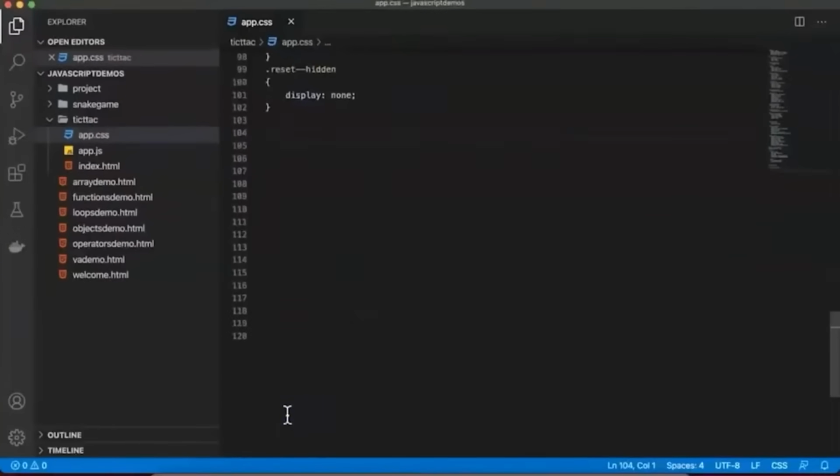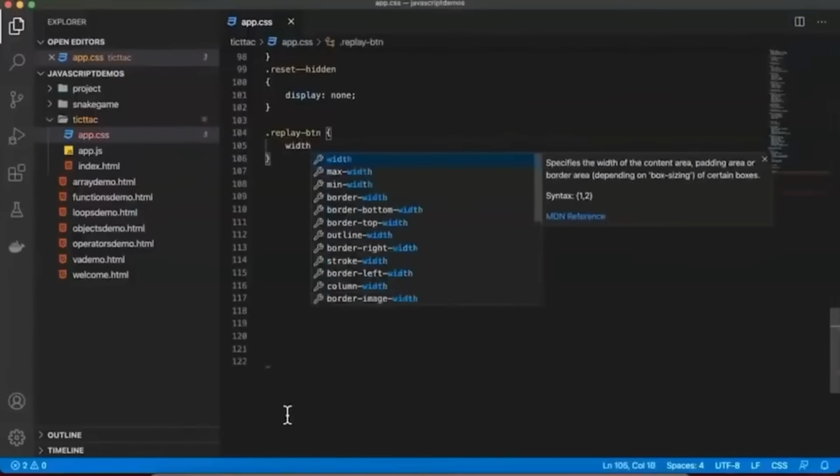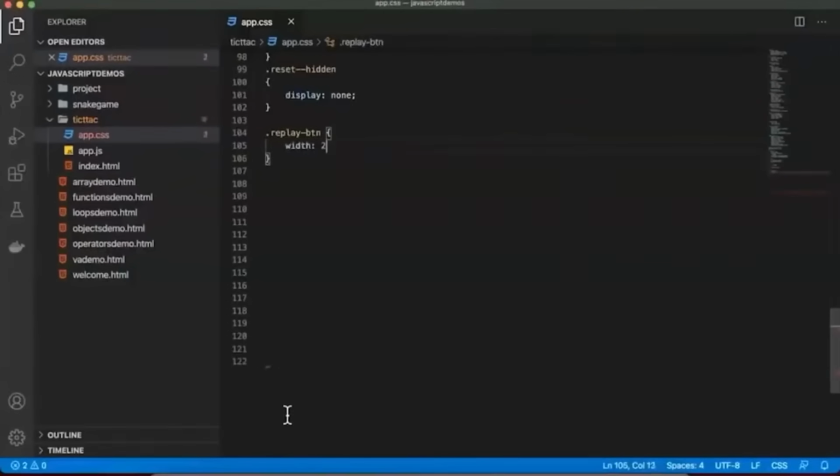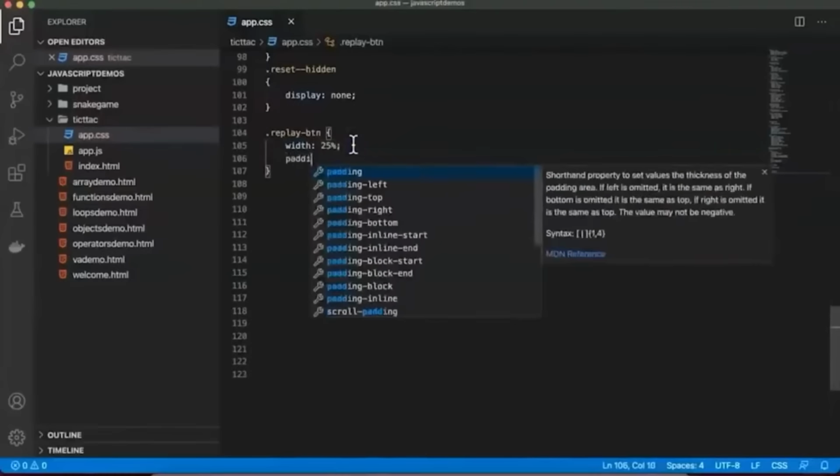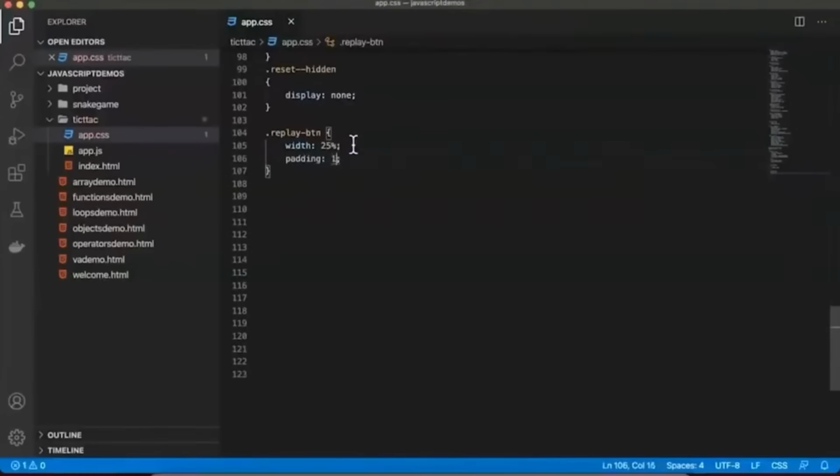After this, the replay button. Now we will talk about replay button. Dot replay hyphen btn, and here width we make it 25%. Okay, and followed by padding 10 pixels and 20 pixels.